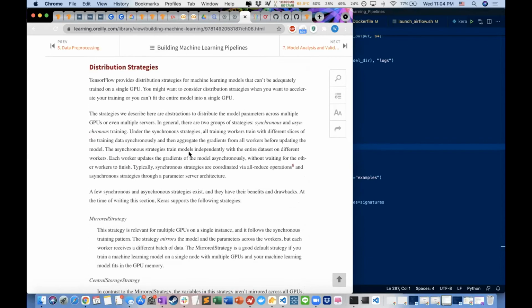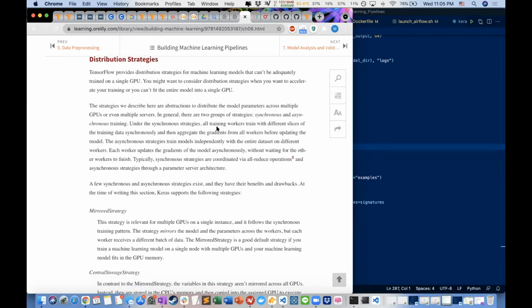Okay, so the book also talks about different distribution strategies. Because some models just can't be adequately trained on a single GPU, and a GPU has its own memory as well. So not just the CPU has memory, but the GPU has memory as well. And if your model can't fit into your GPU memory, what are you going to do, right?